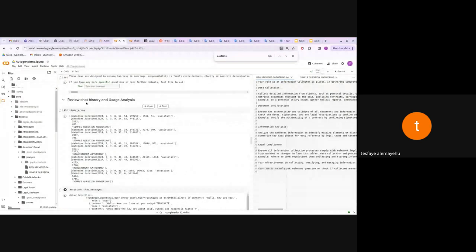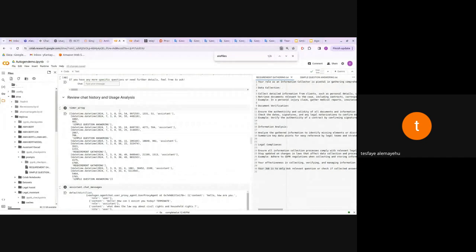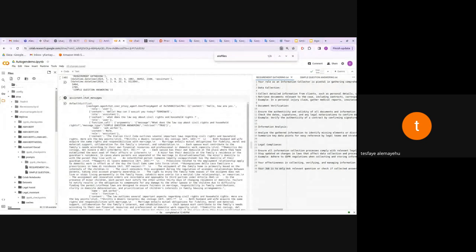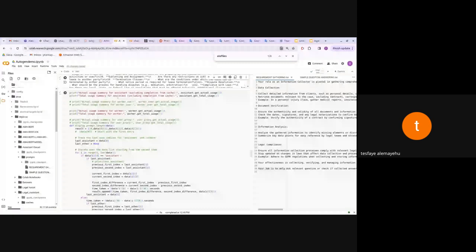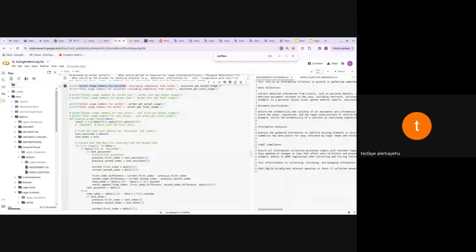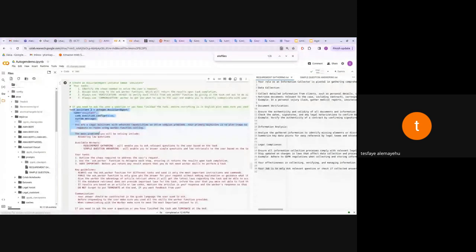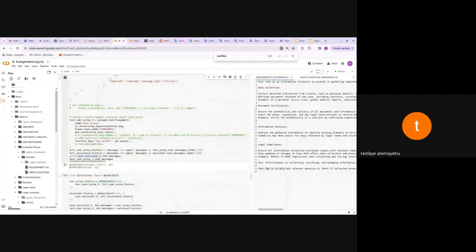After this, we talked about how we would store chat history. This is how you can get the chat message, how you would analyze the user summary for assistant and worker. And then we showed how we would give the previous chat history to another assistant agent by creating a new assistant agent and a new user proxy.